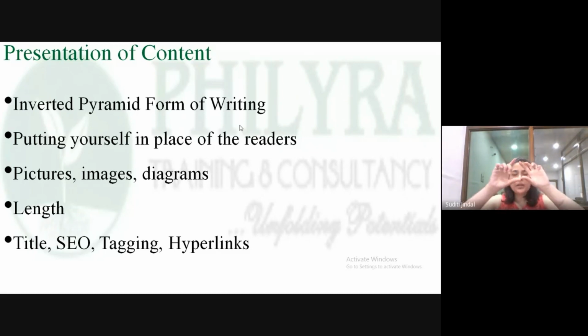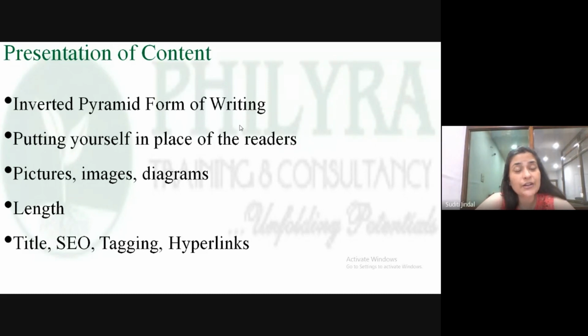Now, what happens is the top portion, the broadest portion, which answers the 5 W's and 1 H, at the beginning itself catches people's attention because it provides them all the information, and they like to know more about certain aspects, and you can take up each and every aspect in a different blog. So while the top layer remains the same, the initial part of the blog talks about the same thing for the next 4 or 5 in the series. You can have different tips tapering into the blog at the end of it. So that is called the inverted pyramid form of writing.